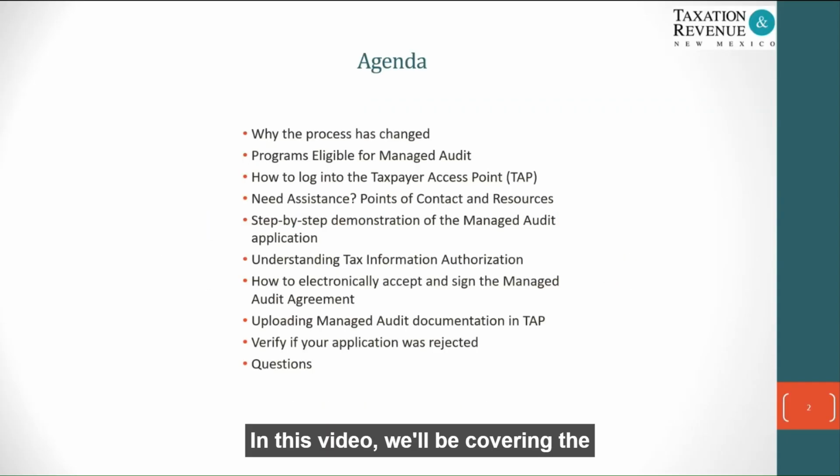In this video, we'll be covering the following topics: why the process has changed, programs eligible for managed audit, how to log into the Taxpayer Access Point, need assistance, points of contact and resources, step-by-step demonstration of the managed audit application, understanding tax information authorization, how to electronically accept and sign the managed audit agreement, uploading managed audit documentation in TAP, verifying if your application was rejected, and questions.